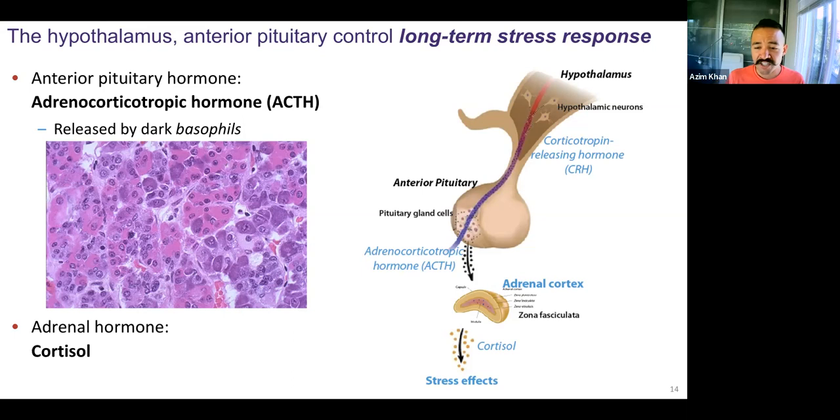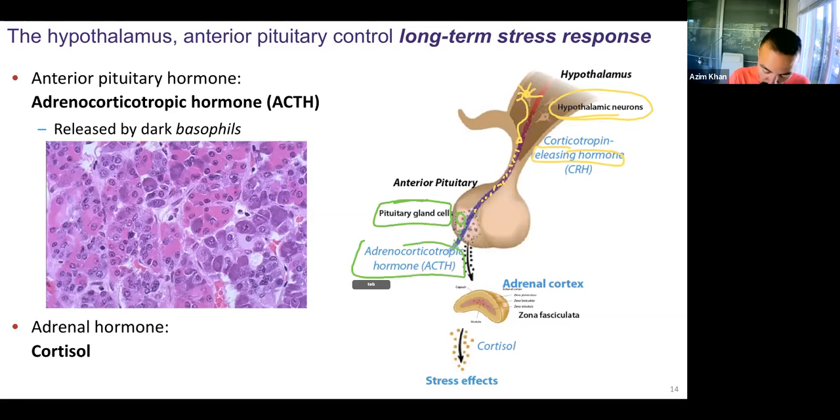We actually finished here on slide 14 in the last video, but we're going to start here again on slide 14 because we're looking at how the adrenal gland plays a role here in the endocrine system. It's a complicated gland. So let's look first at how it can be stimulated in one way. We saw that there are neurons in the hypothalamus releasing hormone into the hypophyseal portal system. That stimulates cells in the anterior pituitary to release adrenocorticotropic hormone.